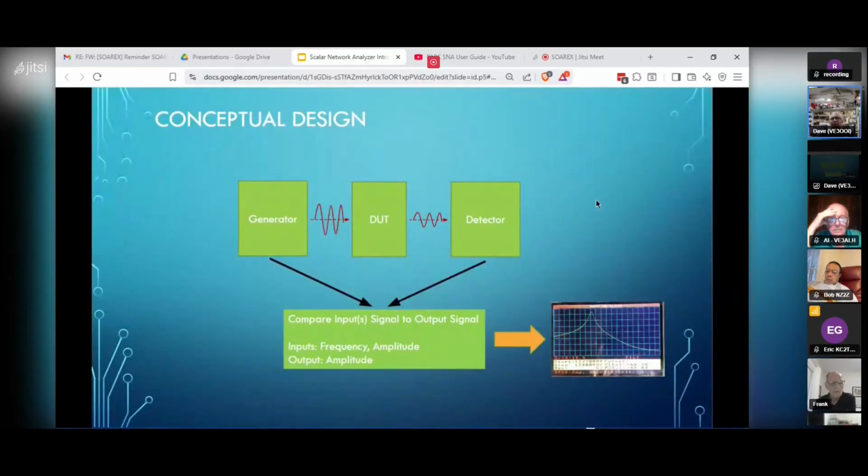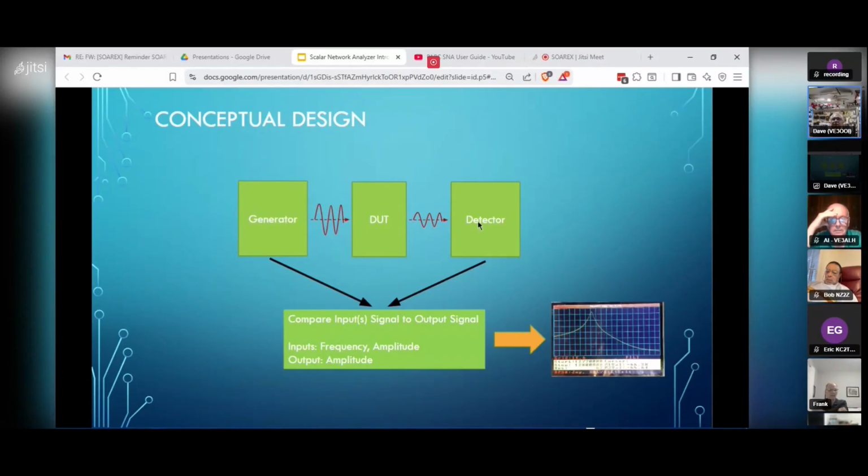So from a high-level conceptual design, this is basically how the SNA works. We've got a signal generator. It generates a signal, and we know what the amplitude and frequency of that signal going into the device under test, the DUT, is.